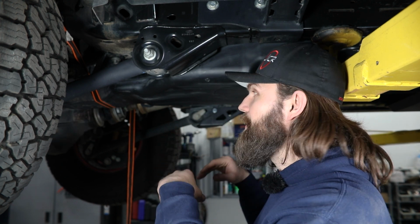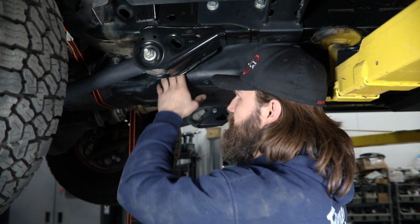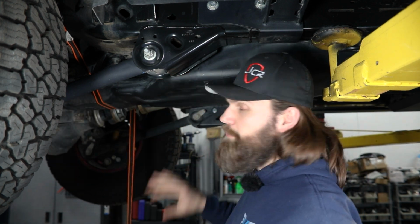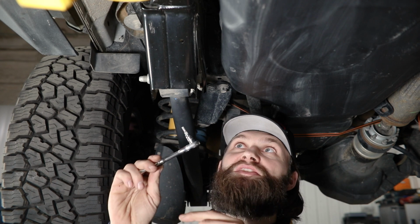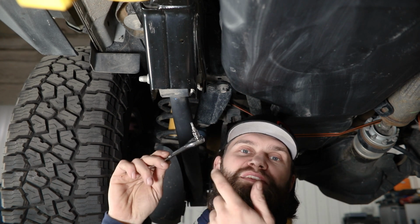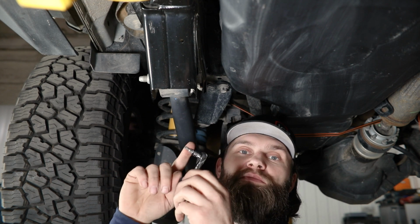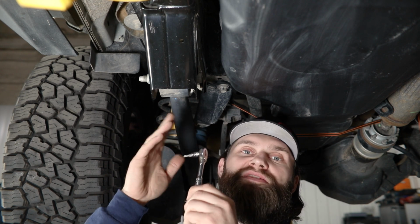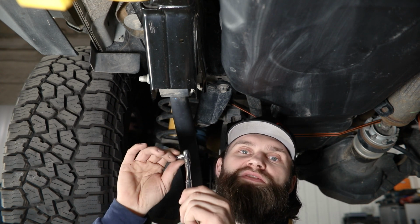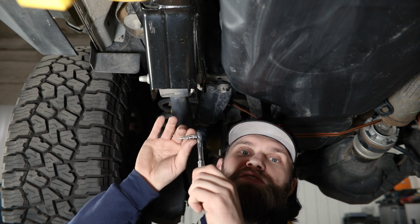Since I have it out of the way now, you can see I'm able to maneuver and manipulate this tank a little bit, and that way I can push it over toward the driver's side and be able to get up in there with some tools to get those two screws removed. The heads on these two screws use a Torx Plus style socket, pretty common on the rest of your Bronco. However, if you haven't picked one of these sets up, you can get away with the traditional Torx socket in these fasteners sometimes. You just have to be really careful that you're not going to strip those out. So make sure you have good engagement in that bolt head as you go to loosen those.